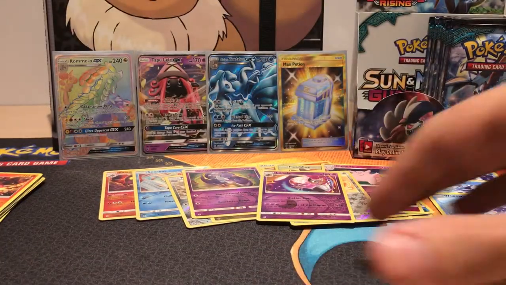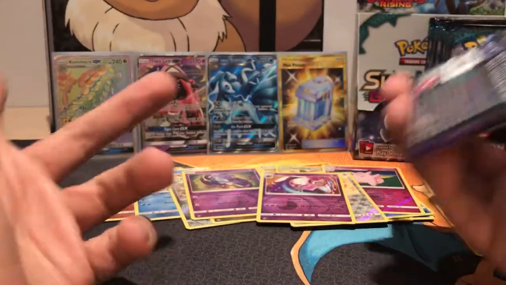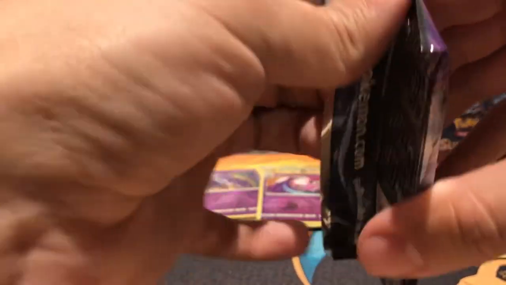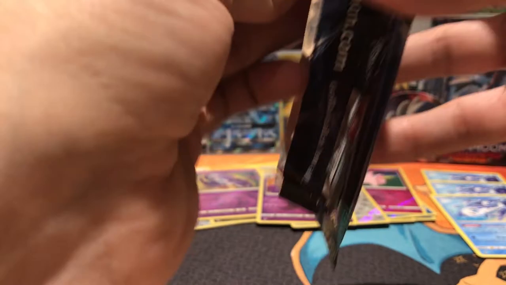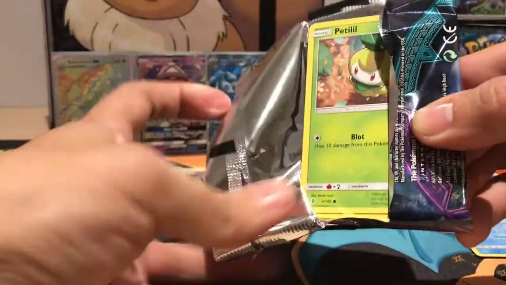All right, I hope you like the pool so far, me waffling about Japan and everything. We're not even halfway through the box yet. We've got two secret rares, three GXs, one's a secret rare. Man, this card, it is RNG heaven right now. We've got a crazy talk.